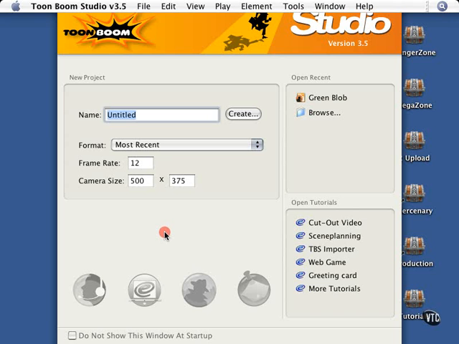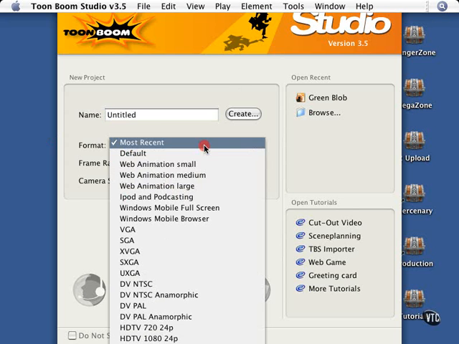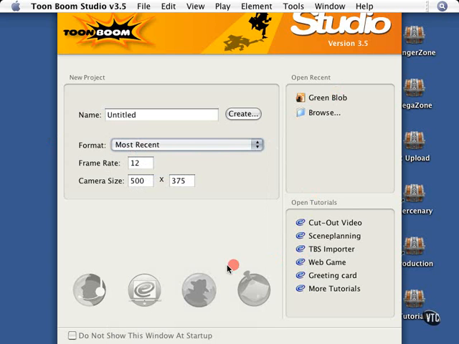So the startup screen is quite handy to use. You can quickly create a project based on your own parameters or the parameters built in for you, open a recent file, check out some tutorials, or use these buttons to have quick access to services such as tech support and also the forums.